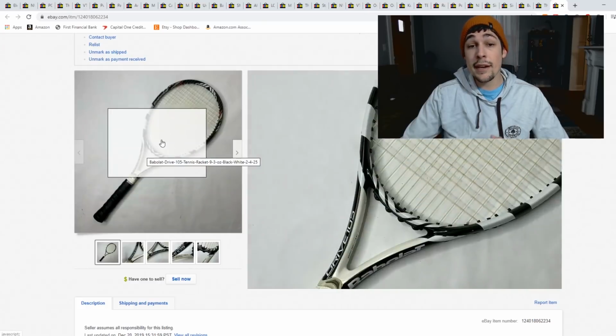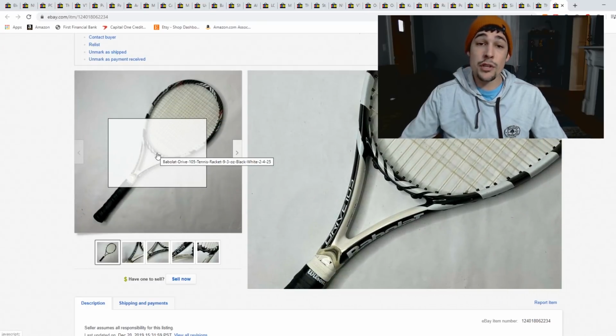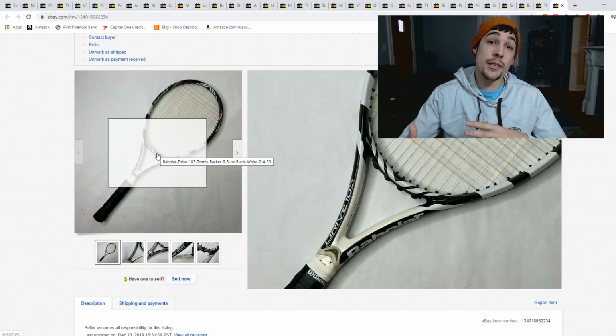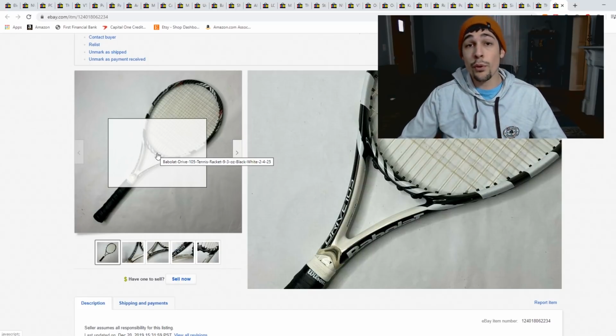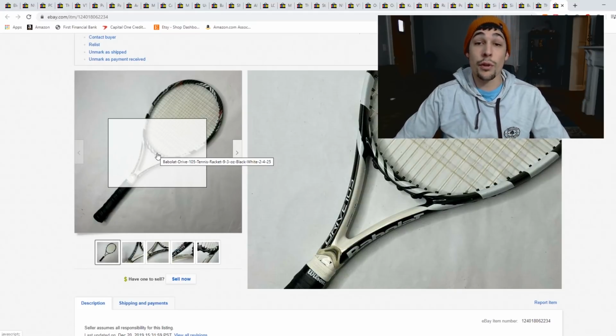When you're looking at tennis rackets, right here where the neck connects to the racket, you want to make sure that's all one piece. That tends to be a mark of a higher end racket and something that should be looked up. Now, that's not always saying if it is one piece that it's going to be worth something. However, it is a good indicator that it would be a higher end racket. If you find Babolat though, it's a pretty good guess that it's going to be worth something, so make sure you're looking up models of them and keeping an eye out because they are totally worth picking up.